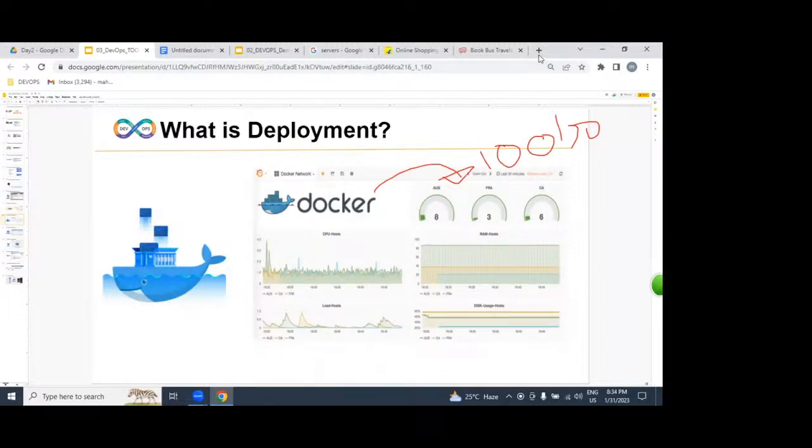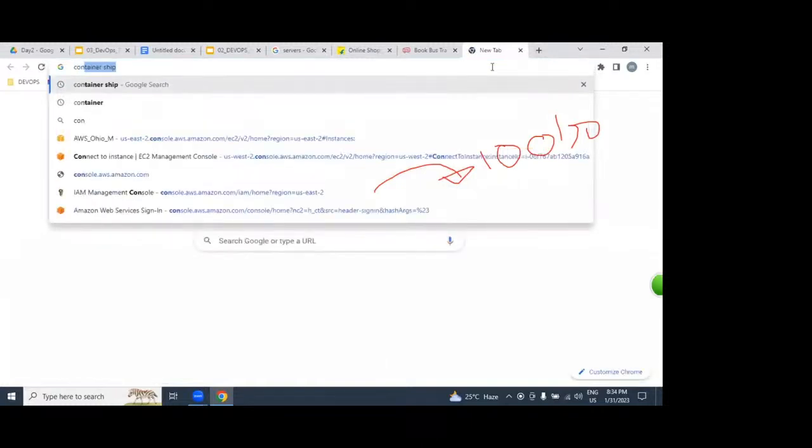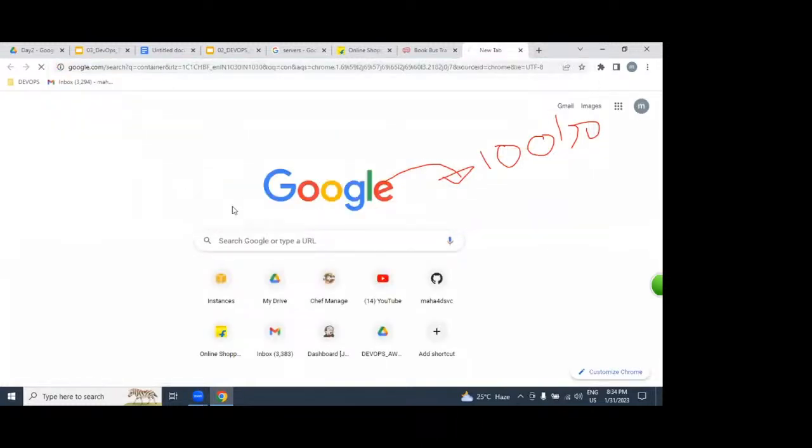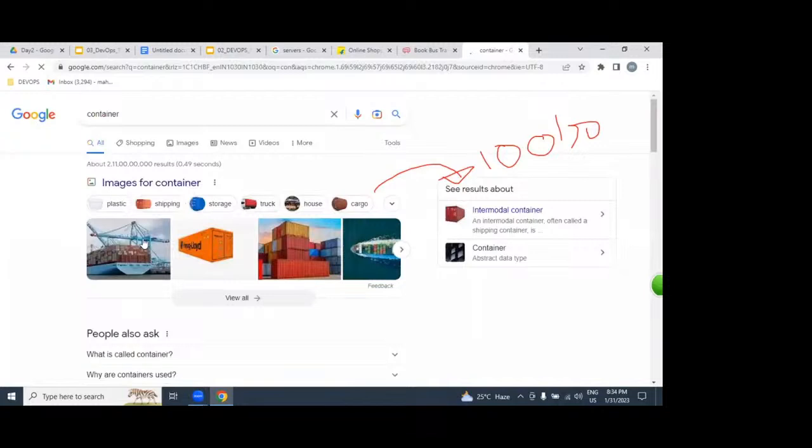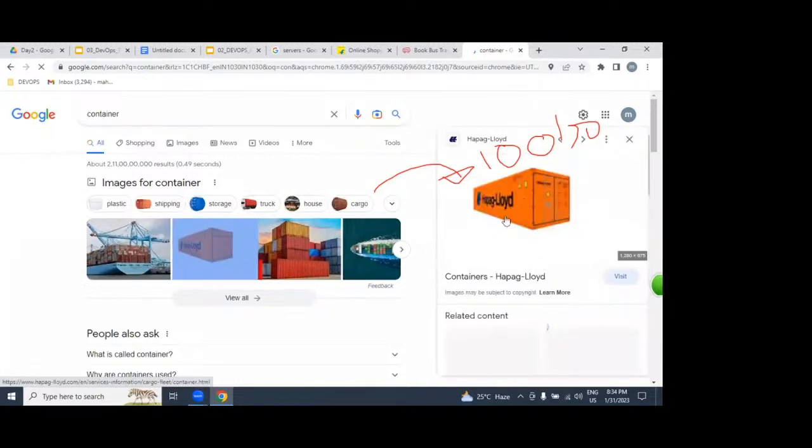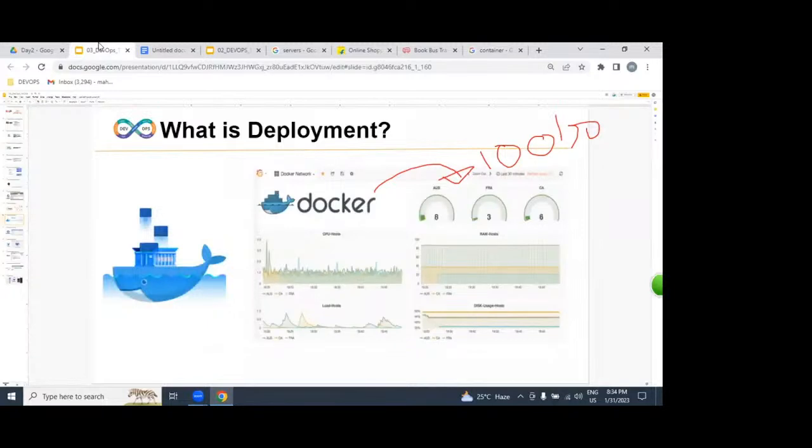A better example, please: a normal container. How exactly does this container work? The same way our Docker containers also work.